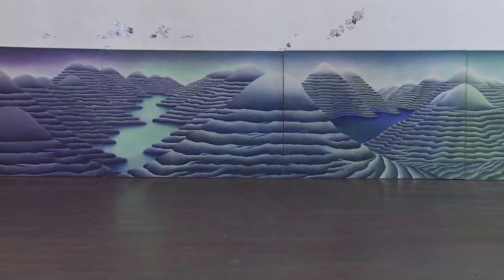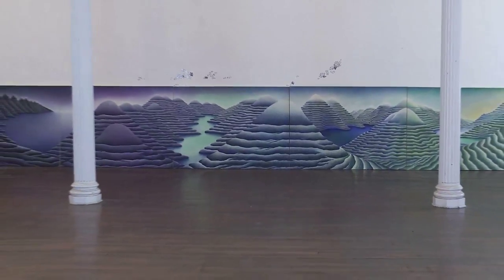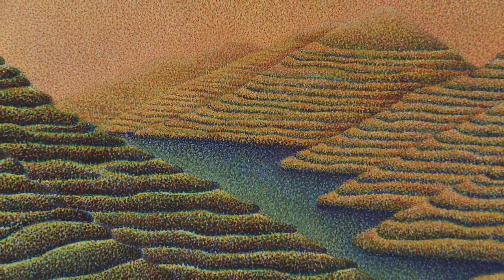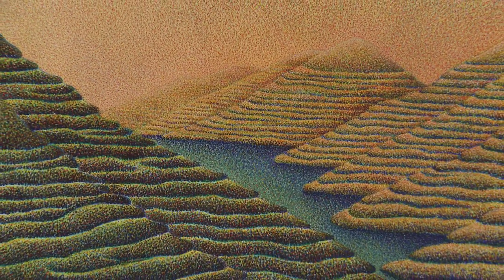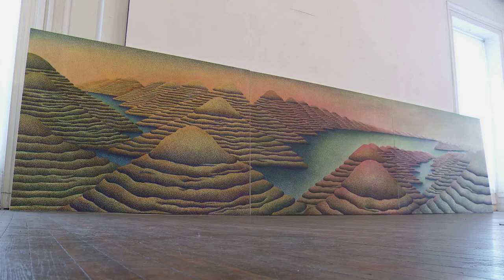If you place them in a circle, you know, it would go from light to dark. Over the years, the Spectrum series evolved into 300 square feet of dots, becoming the physical manifestation of Yuko's creative endeavors. Like we're standing over, you know, a great gorge or a canyon or something. It really is amazing work, and when you see it in person, of course, scale is part of the experience. You have to see how big it is and how much work she did to complete it, to appreciate exactly what it is.